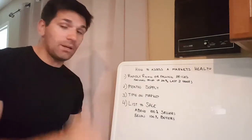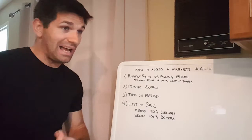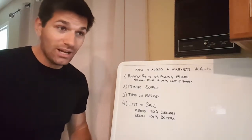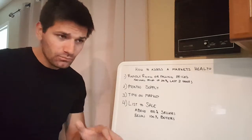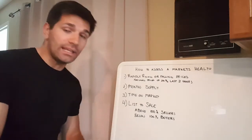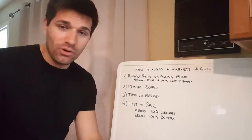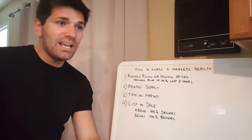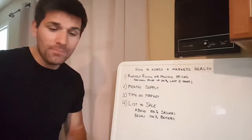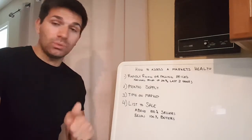So this can be applied on a national level. This can be applied on a local level. I live in Seattle, which is one of the hottest real estate markets in the country. Everything is incredibly expensive right now. Supply is way down for housing. There's very few houses for the amount of people looking to make a purchase. So prices are through the roof. Average cost of a home is over $400,000. It's going up 10%, just up, up, up, up, up. Nationally, over the last 3 years, real estate prices for houses are up 20%.